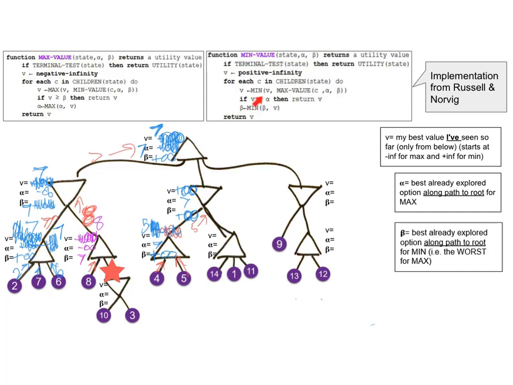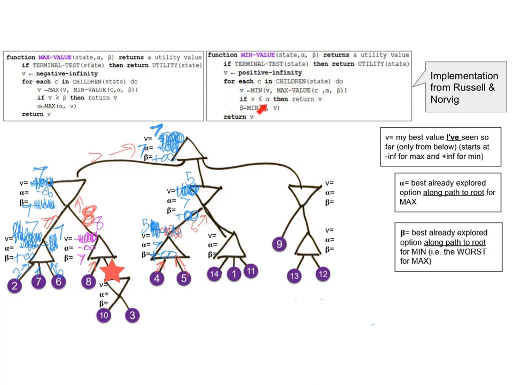Let's go back and see what was going on in the min function. We computed the max on the left is 5. Our V is plus infinity. So the minimum of 5 and plus infinity is 5. So we will update that V to be 5. Okay. And let's see. We updated V.